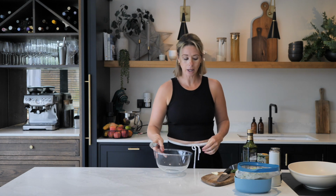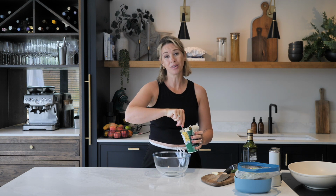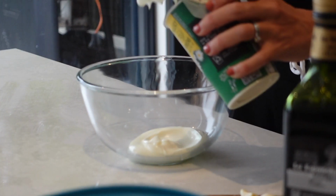So now into a bowl, we want to add in some natural yogurt. I do say yogurt because I'm South African. Everyone picks up on that, and I do. It's just how I say it, I can't get it out of me.